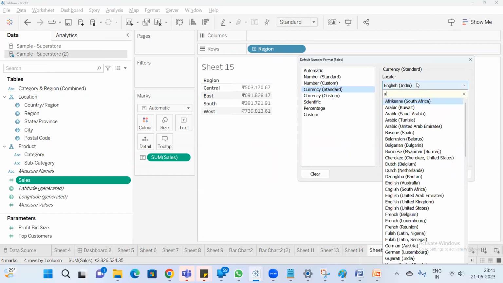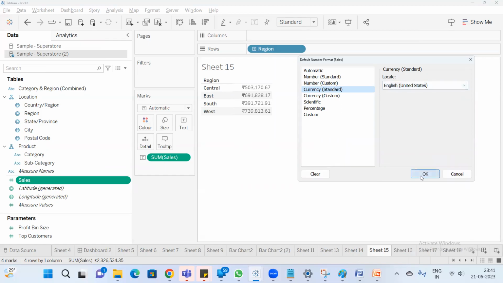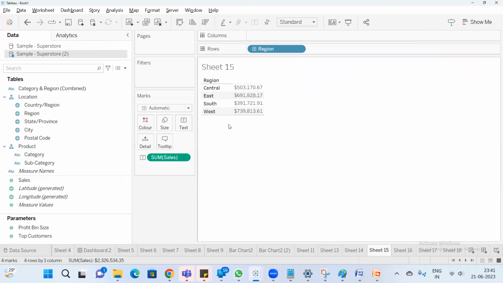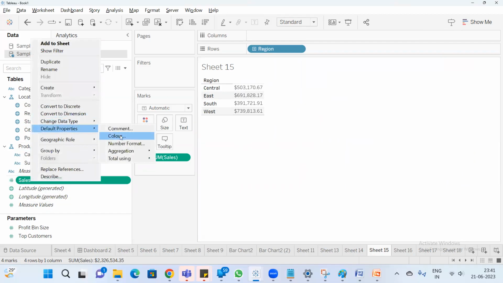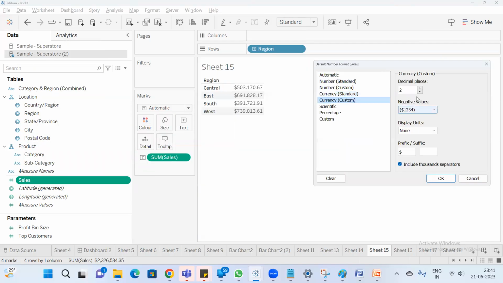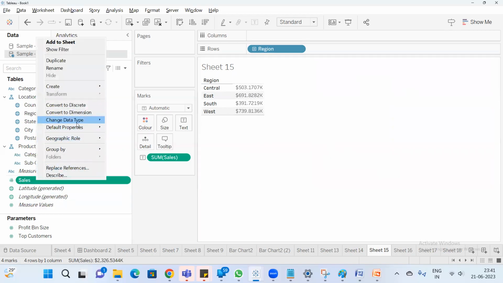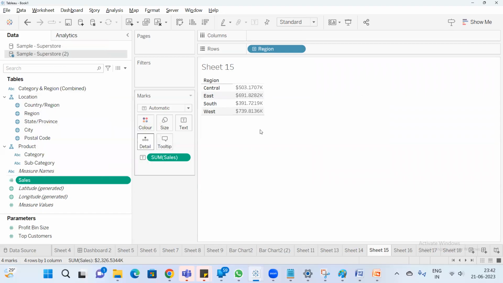If you select United States English, say OK. So it will take the dollar symbol. And say default properties, click on number format. In currency also, you can specify decimal places and you can change the display units. So you can still see the dollars and all.